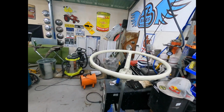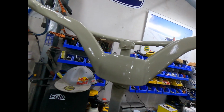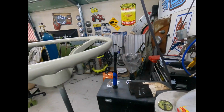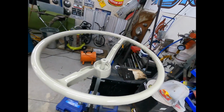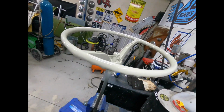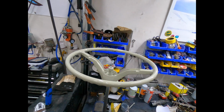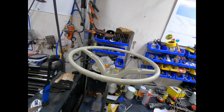Well, there you have it, guys. One saved steering wheel. Yeah, she's got a pretty good shine on it. Pretty close to factory. You don't want to go too crazy with these things because they weren't showroom craziness. But no, she's pretty good. That's got 3 coats on it, 2K. The next stage, we'll let this dry overnight. Then I can take it over to Paul's and get it fitted to the Beetle.